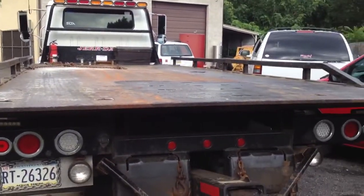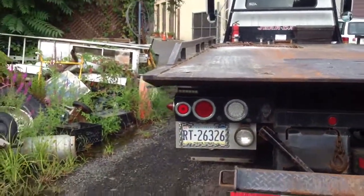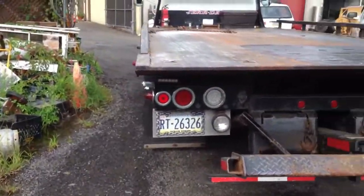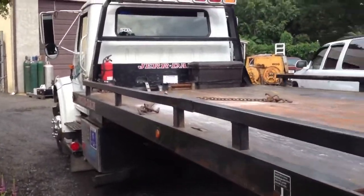It only takes me a second to grab that light out of there and stick it on whatever car I'm towing. I usually put it on every single car I tow, unless I'm in the middle of the road and traffic's all backed up and I forget about it, but most of the time I do put it on.